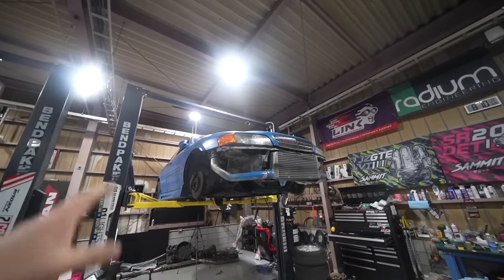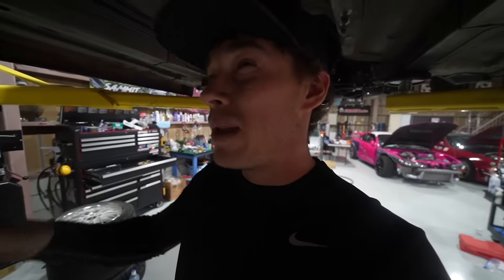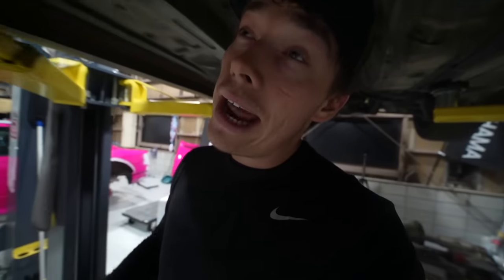All right, boys. Well, we got the whole car disassembled for the most part. I don't want to take the diff out yet because tomorrow we're actually going to be going to Tome. We're going to be getting a diff and stuff. So I'm just going to wait until tomorrow. I already started a little bit. We got the axles off and stuff. So until tomorrow, we're going to get an LSD. We're actually going to go check out Up Garage for the first time. Well, first time in 5 years. And I think I'm going to buy a seat there as well. So tomorrow should be a banger.